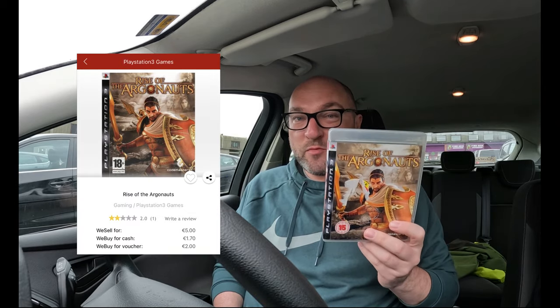Stop, another game, not finding loads of stuff but picking up something in every stop so far. A copy of Rise of the Argonauts on the PS3. The disc is nice in this one, no manual unfortunately, but it was only a couple of euro and it's one that we don't have. They had a copy of Uncharted 4 in the window there, we already have it, it was selling for 5, I think it trades for about 6, so there wasn't even like a decent come up in trading it. So anyway, we'll keep going, we have a few more stops to get yet. Let's see if we can keep this little streak going and keep finding more games.